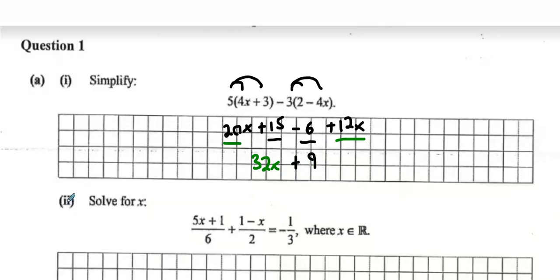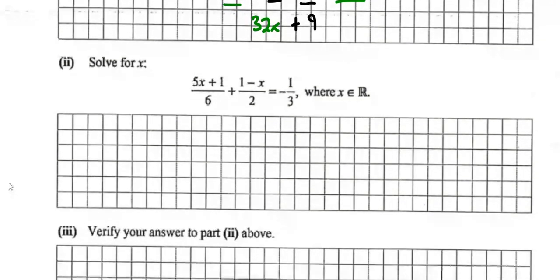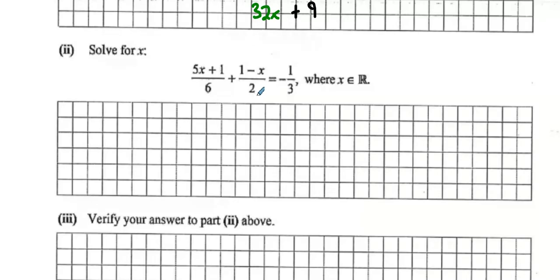Next thing, we're on to part 2. Now lads, part 2. Most people use the common denominator of 6, which is perfect. So 2, 4, 6 means you're multiplying the 2 by 3. 3, 6 means you're multiplying the 3 by 2. So that means multiply this one by 2. That means multiply this one by 3.